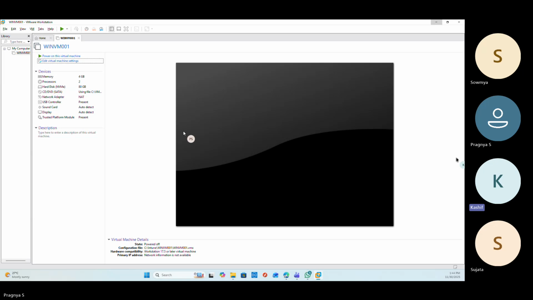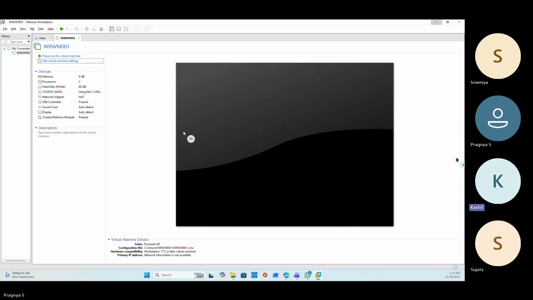Operating system Windows 10, right? We can also do Windows 11, that's not a problem, but we would like to install Windows 10 and then we will upgrade this machine from Windows 10 to Windows 11 through Intune. So in order to do that, you need to power on this machine, but before you power on, understand the instruction first.